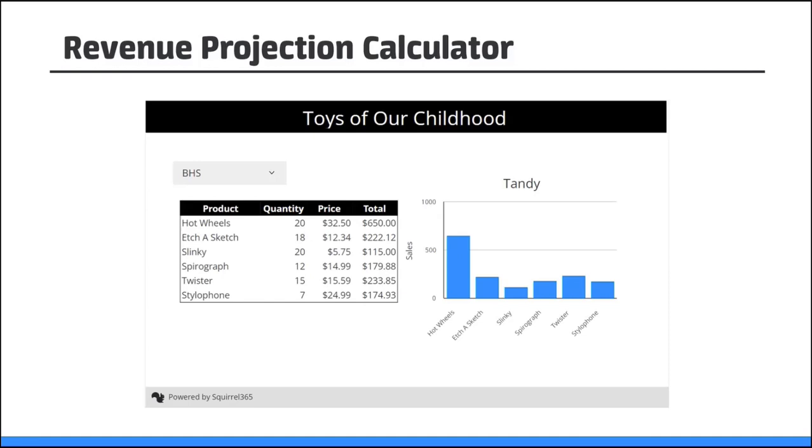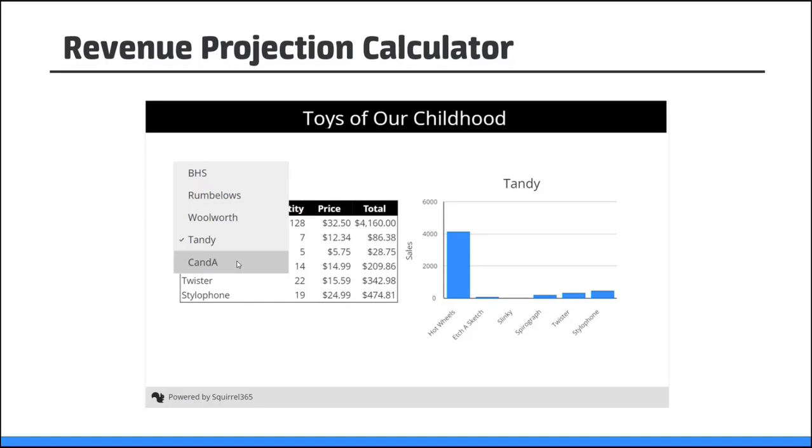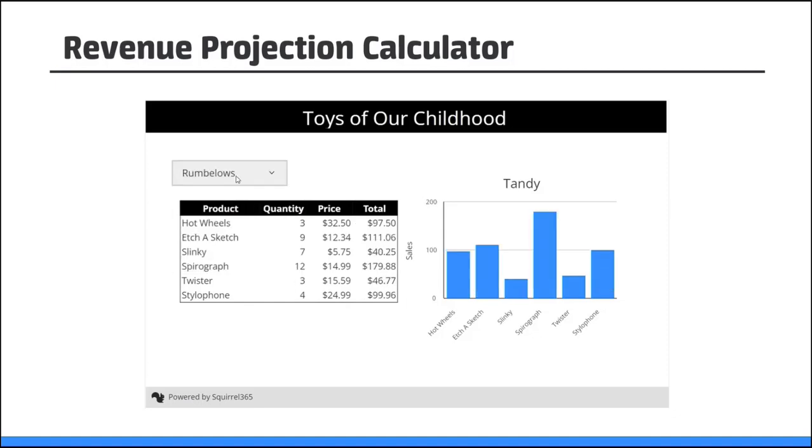Here's another one that has a little more in terms of, if you like, user interface for an application. This is just something to browse some invoices, with some invoice data underpinning this. I can look at this by the different people that I'm supplying with the toys of our childhood. This is a toy manufacturer, and they supplied these products into these retailers, so I can quickly see what's going on at a high level across each of the people that I supply.